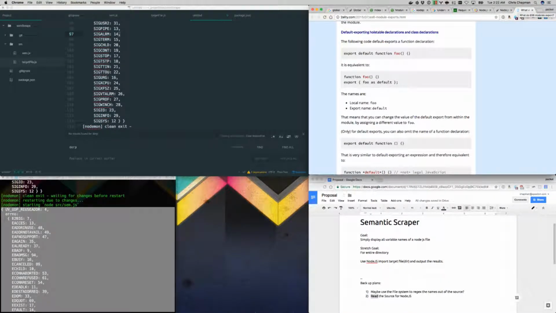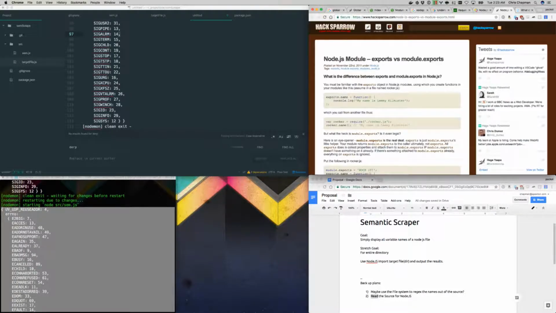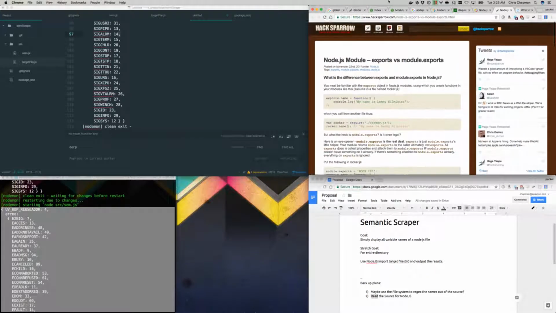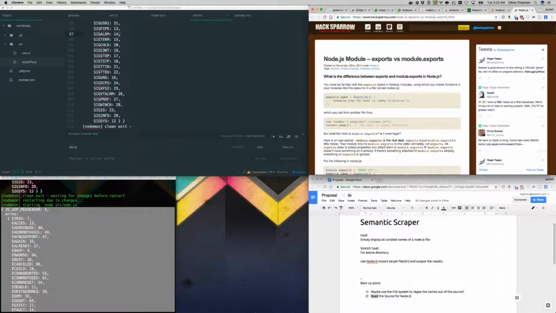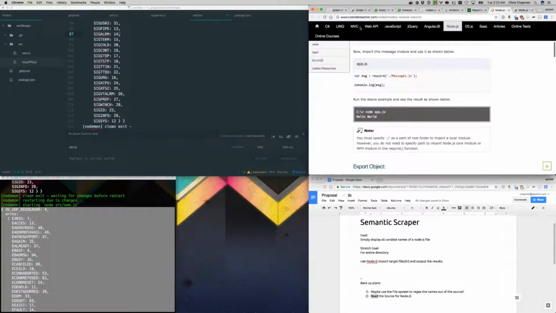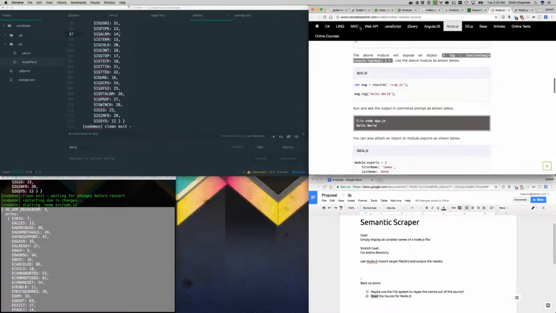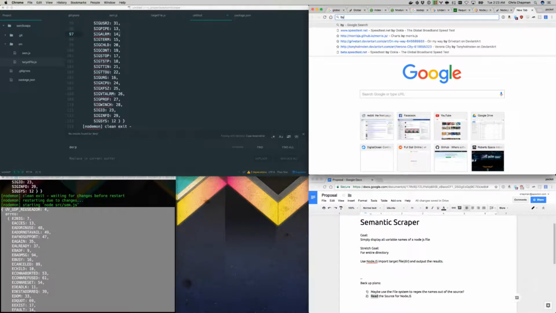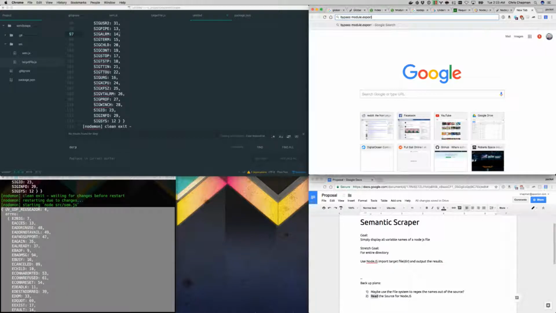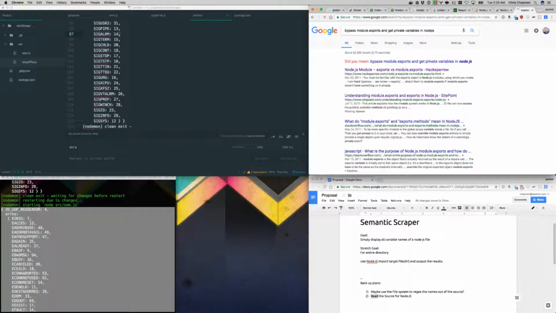Yeah, just a question for folks in chat. Have you guys ever tried to play with Node in such a way to scrape variable names or constants out of a file? Yeah, this is all just exports. I'd like to, you know what, maybe the phrase is bypass. Yeah, let's try this out. Bypass.